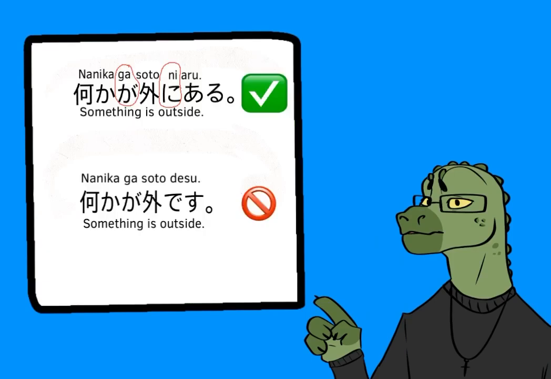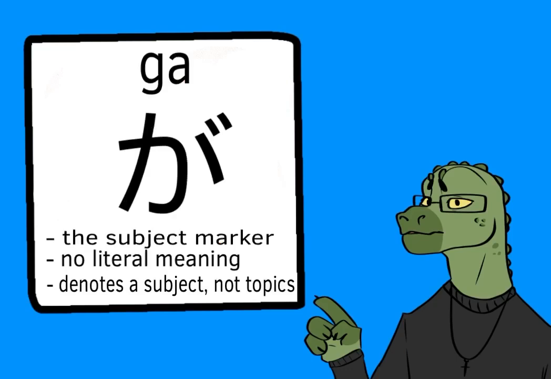In the correct sentence, you get to see 2 particles as well, ga and ni. In this sentence, and with beginner Japanese, ga represents the subject of a sentence. A subject of a sentence is a little bit more specific than a topic. For instance, you can introduce a topic within a sentence and then elaborate upon it more and more and more and more, whereas with a subject, it's a lot more narrow.